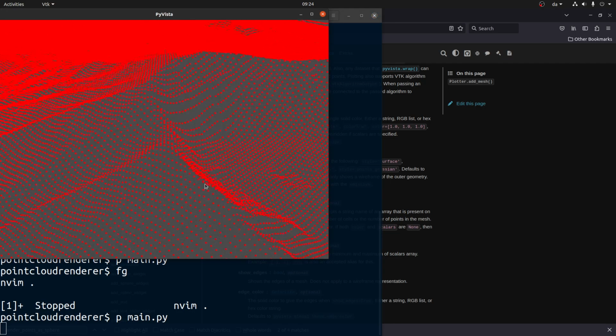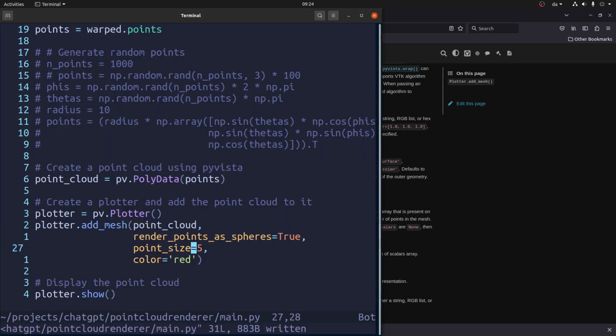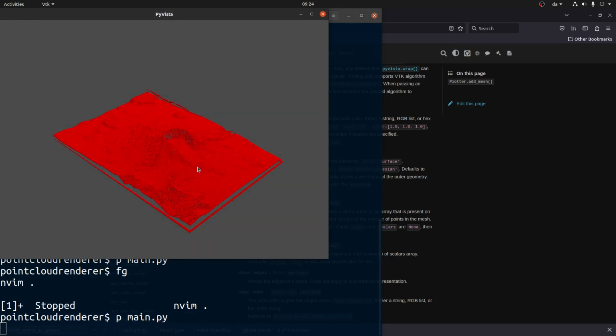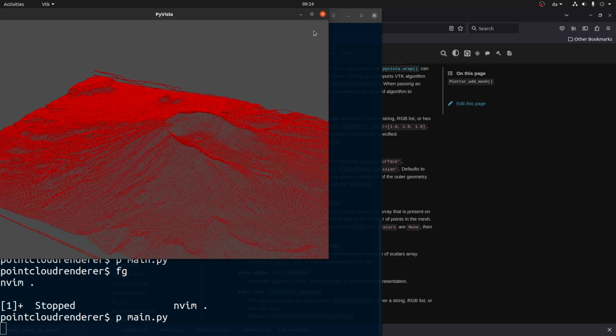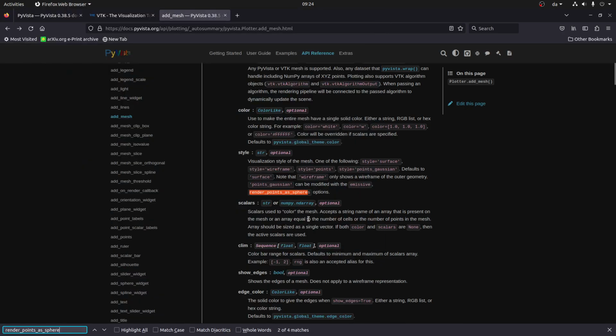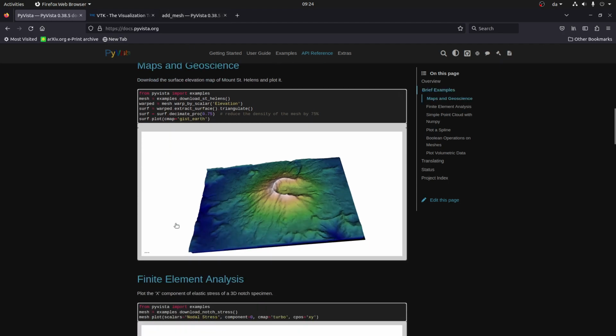Is it just the squares? Yeah. So we definitely want them as spheres, and we want them slightly smaller. Let's say just 2. Okay, great. So that's fine.